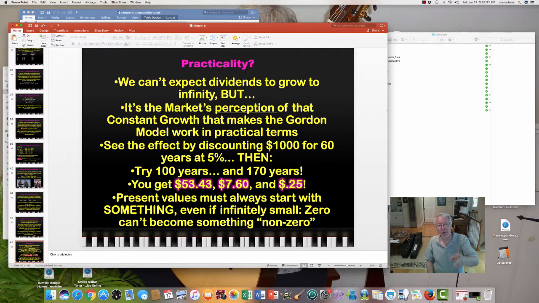The only thing is, remember, you've got to start with something. Zero can't become something non-zero. So the present value, no matter whether you go centuries into the future at some very tiny interest rate, the point is you can't start with zero. Even if you start with 1,000th of a penny, you must start with something now. That is the bedrock upon which the Gordon model is based. Okay? Once again, anything coming out of this lecture is meant to affirm and solidify your understanding of this math. I'm not going to quiz you on anything related to this fourth video lecture. It'll all end at my third one, the one I just did prior to this one.